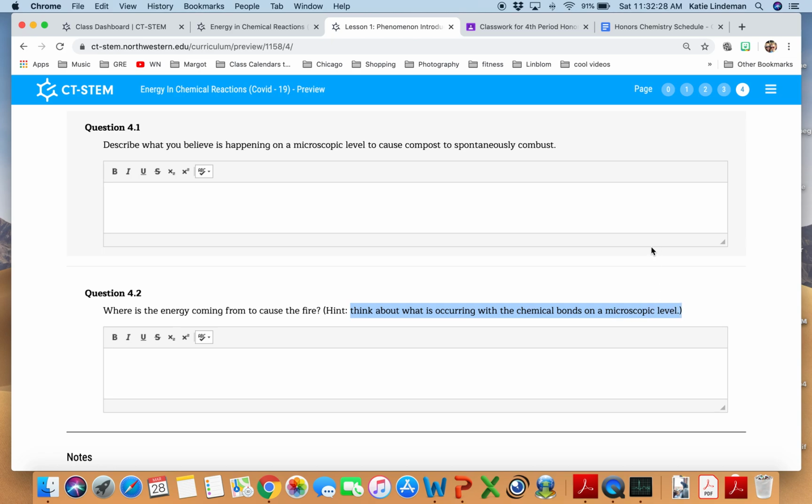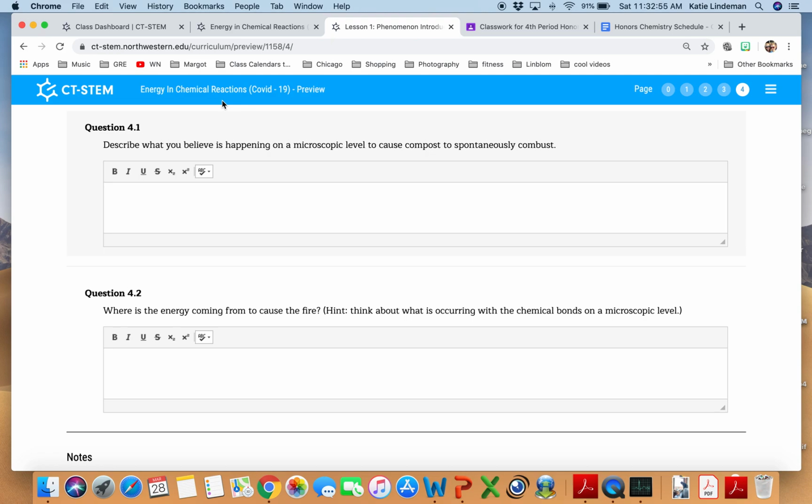Okay, so we have this term microscopic, and just in case you are looking at that and not too sure what we're referring to there, I want us to look at the actual title of this unit. This unit is Energy in Chemical Reactions. Okay, so whenever we're talking about microscopic, it's always compared to macroscopic, right? So those two terms are relative to each other within whatever space you are talking about, okay?